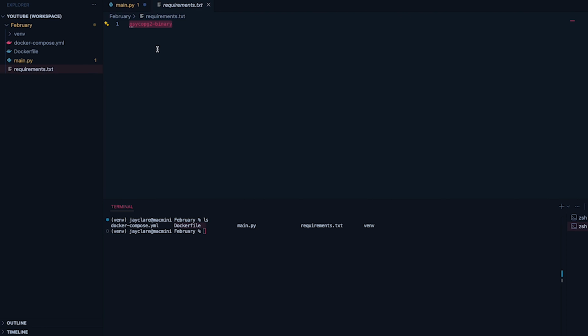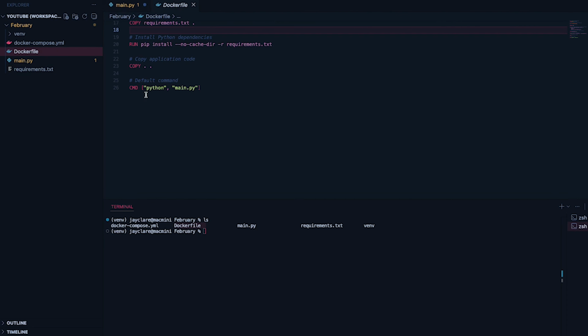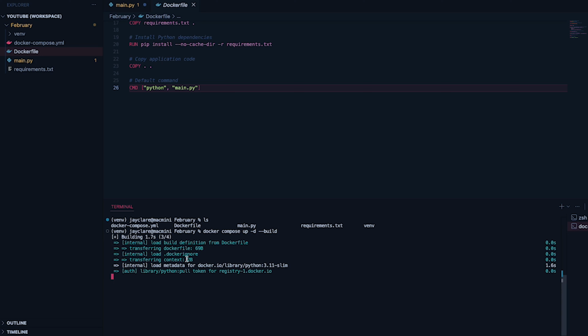It gets that up and running and installed. And then we just do Python main.py. So all that's left to do is go ahead and do Docker Compose. You could just do Docker Compose up, but if I do Docker Compose -d build, the -d will detach it from the current terminal, so it'll free up the terminal afterwards. So we'll hit run. Should take a second.